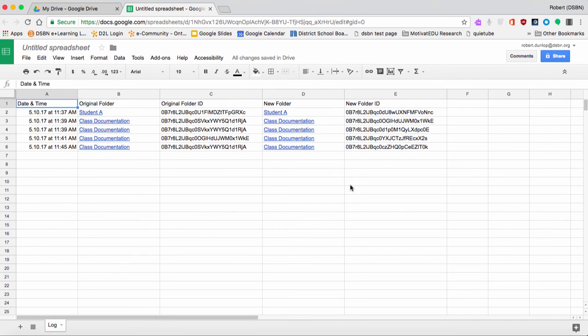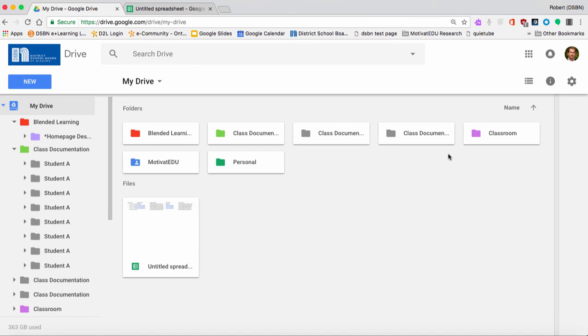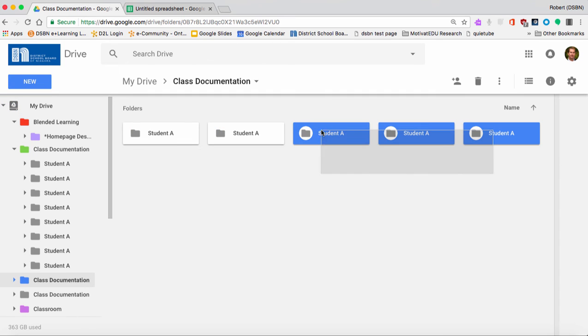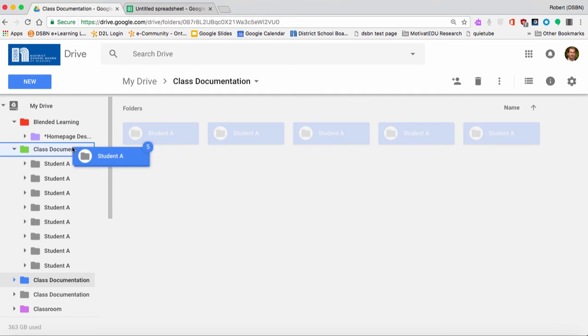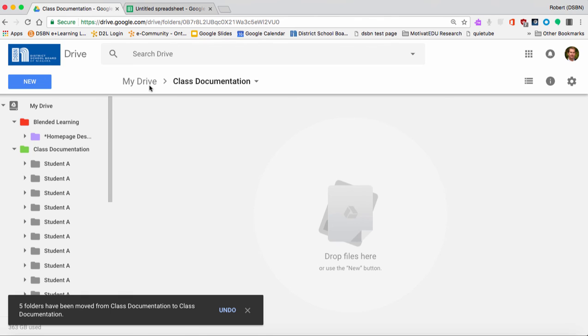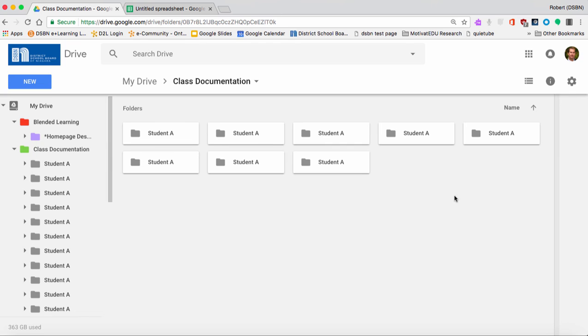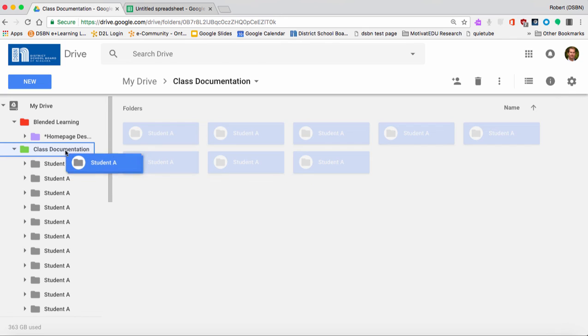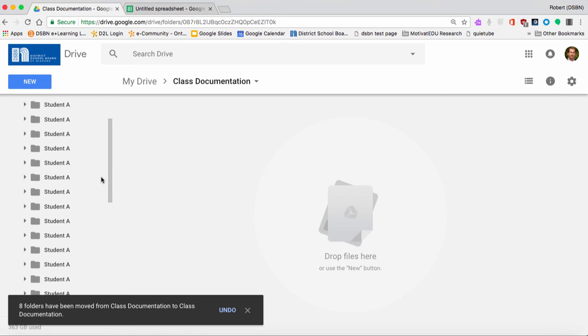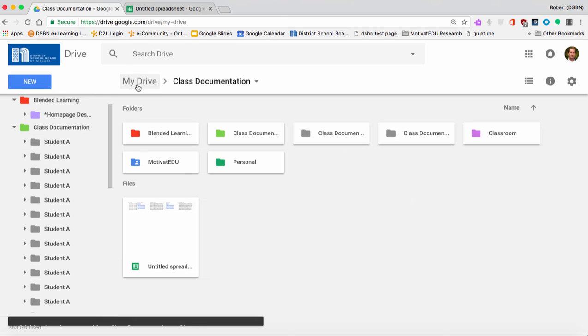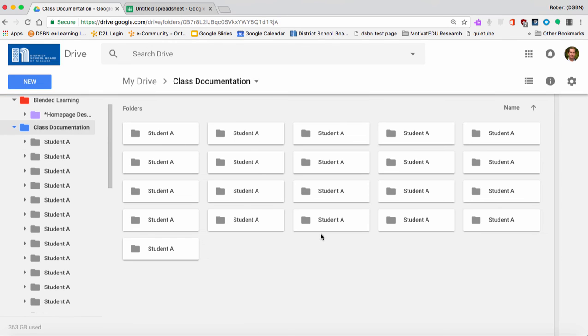As you can see, there is another folder created. So when we go back to Google Drive, you can see now for some reason it breaks them into 2 folders sometimes, but really all you do is click in them. You drag those students over here into the green folder, and then if you go back, you can go to this class document one and grab those folders and bring them over here. So right now you can see if I go back to my drive, my class documents are full of students.